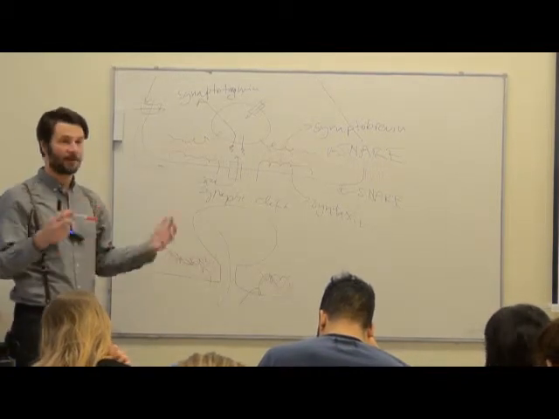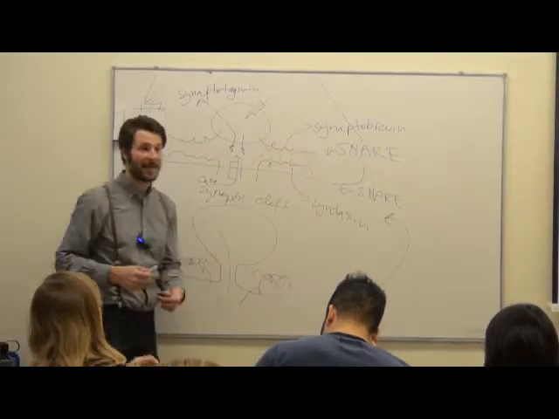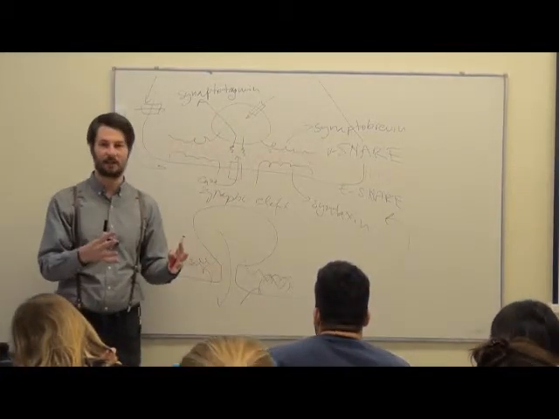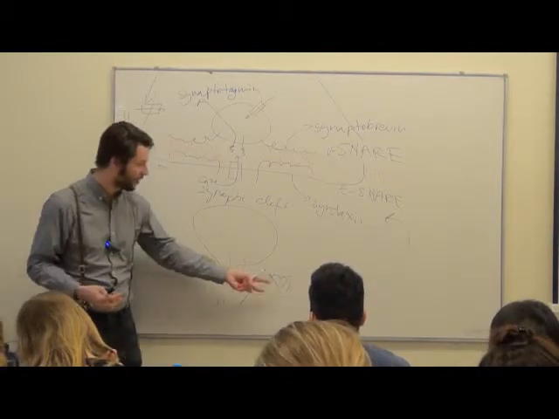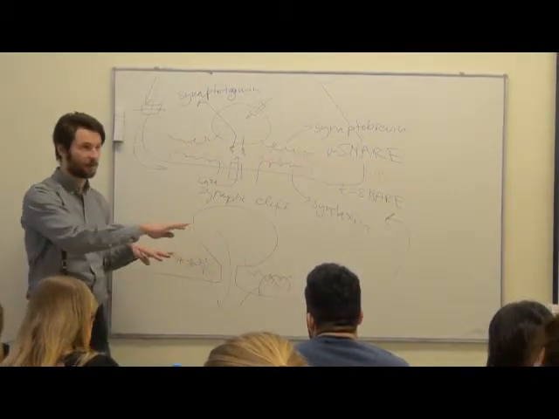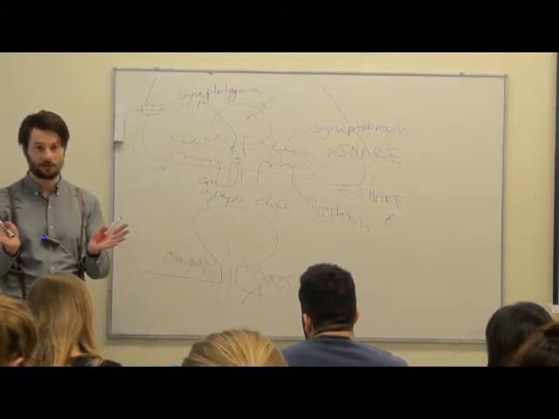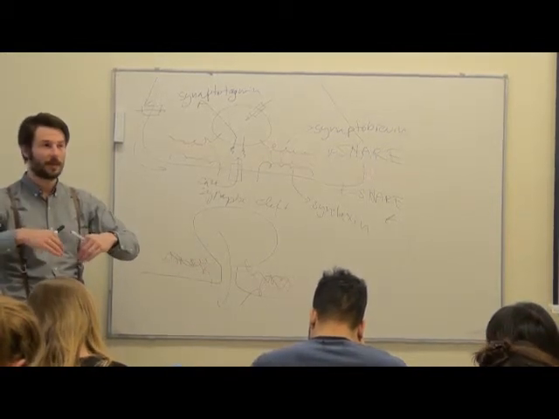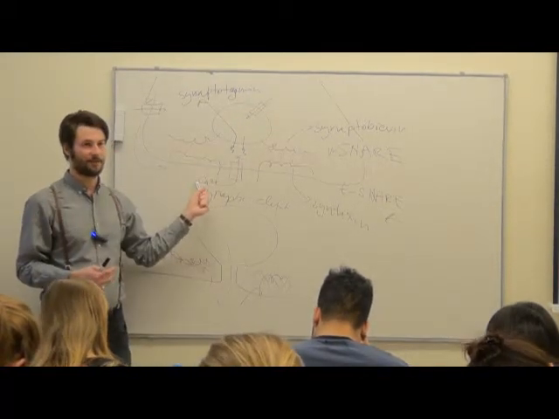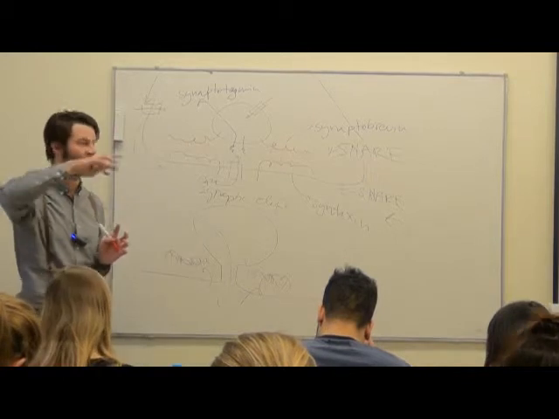Now obviously, similar with other signaling events, we also need to have a way to return back to the original state. Okay? We can't just keep releasing neurotransmitter and getting rid of vesicles. We also have to make new vesicles, and we have to recycle those proteins. So what happens is, after the neurotransmitter has been released, we get the opposite process of exocytosis. We get endocytosis, and a new vesicle is formed. The new vesicle is then filled once again with a neurotransmitter, and it can go back and be released.